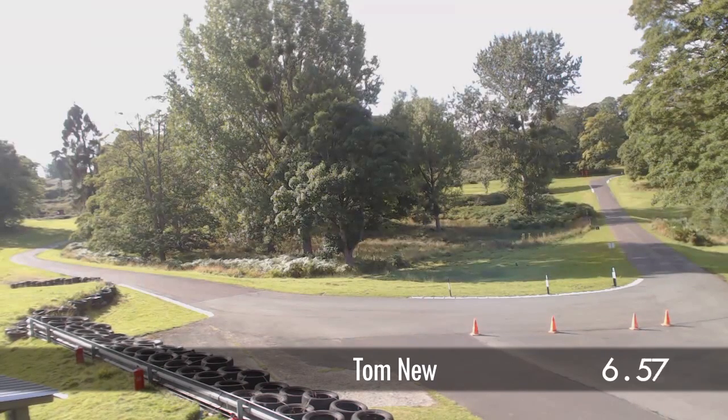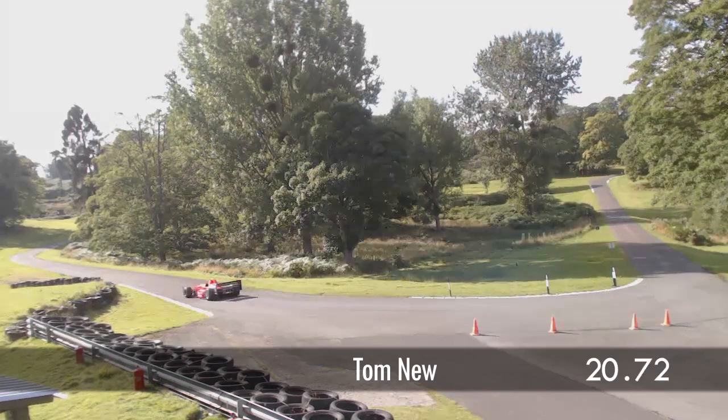So Tom New away from the start line, 1.92, a very, very quick 0 to 64 foot. Better than 1 G of lateral acceleration. Here comes Tom New now, the car which ran so successfully in the hands of Martin Rose and Paul Ramsden. We were expecting Martin here sometime during today to see this run-off. And Tom New rapidly on his way towards Steve at the top of the hill.